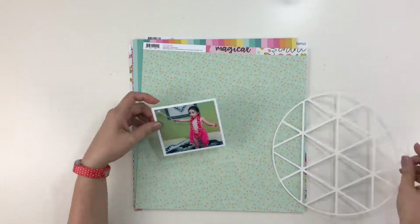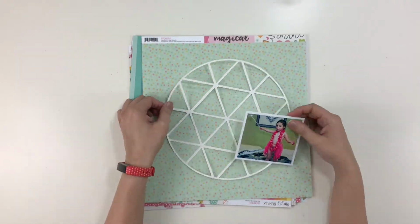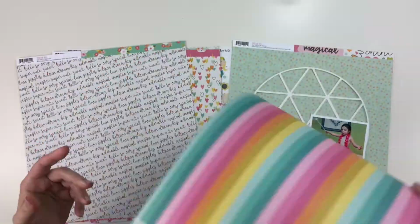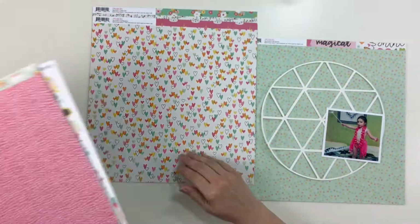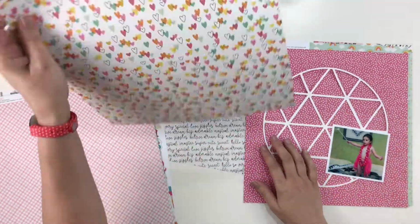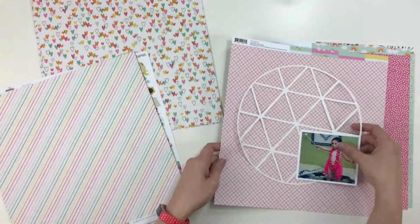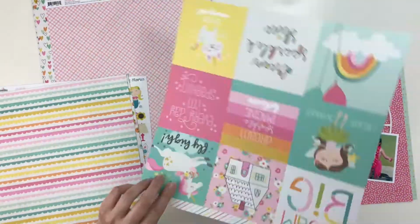This is a layout for Simple Stories using their new Dream Big collection. And I immediately thought of this photo of my daughter dressing up, one of her first outfits. She's completely naked except for a lei and a tutu and a wand. And she's so adorable.